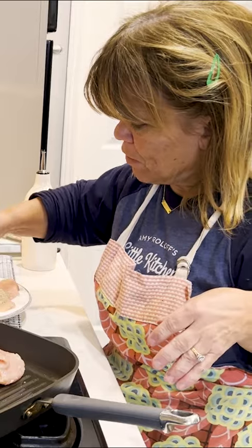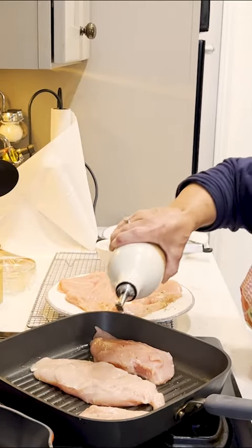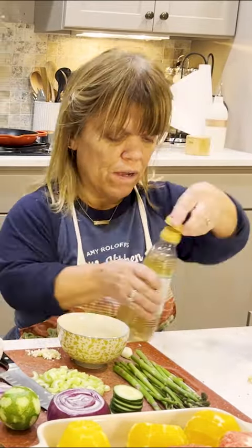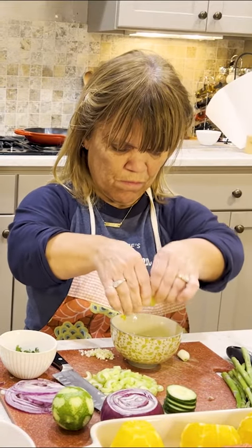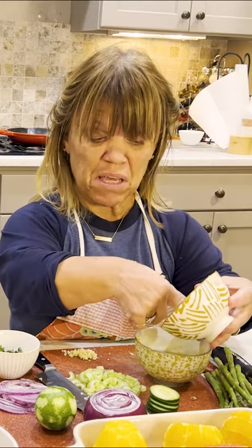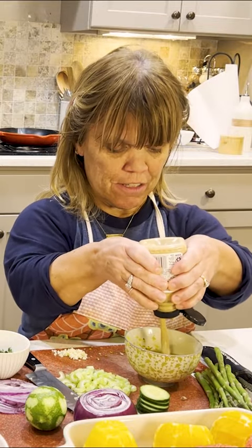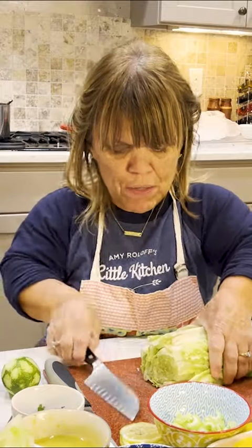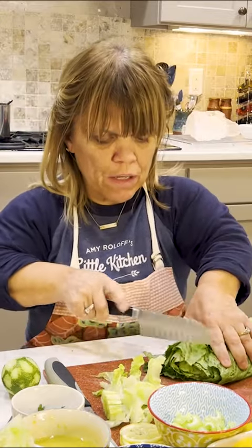Some of these pieces of chicken are bigger than others. I'm hoping it won't stick to the pan, so I'm going to drizzle a little olive oil over. For the dressing: a bit of olive oil, a little white wine vinegar, and I'm going to juice this lemon. I'm going to put in some of this zest — maybe about a teaspoon. Instead of Dijon mustard, I'm going to do a little honey mustard, a sprinkle of minced garlic — one clove. Then I'll slice up a little romaine and might mix it with a little arugula.